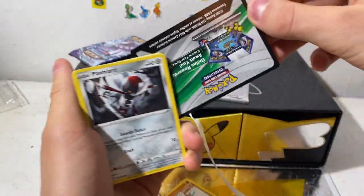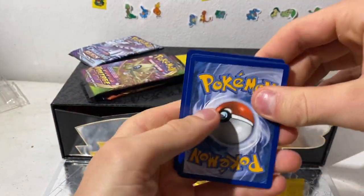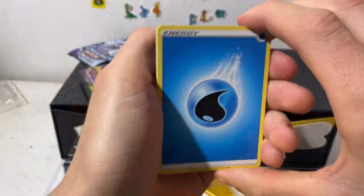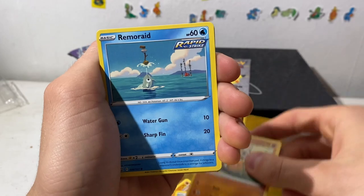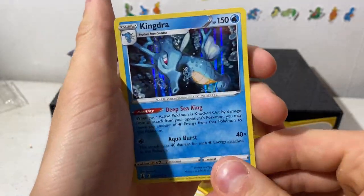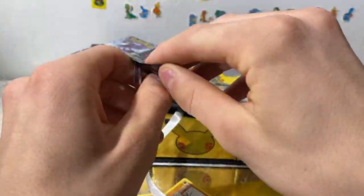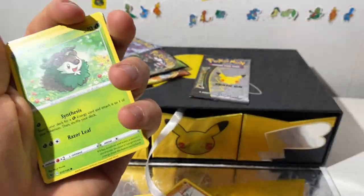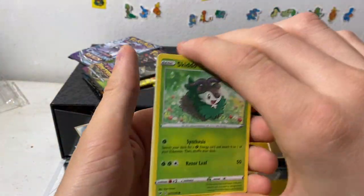There is some value to be made here. One, two, three and four — Chilling Reign. One, Tornadus, Tower of Waters, Carnivine, Kingdra — that was a weird artwork, looks very weird. Two Vivid Voltage — let's do another. A very solid set, Vivid Voltage. There's amazing rares and there's the full-art Pikachu. I saw it — it was a white coat card, spoiler alert boys.